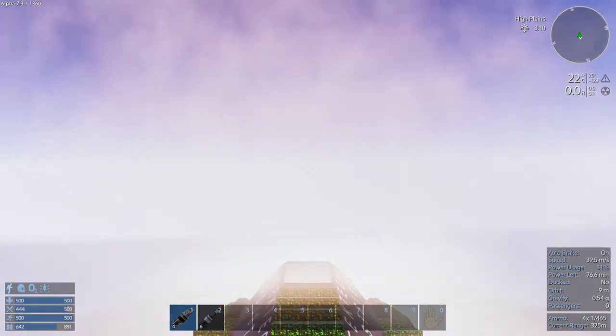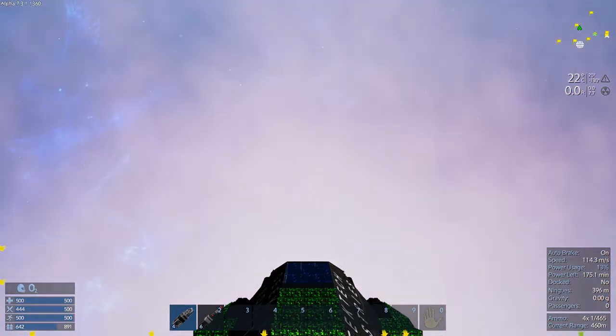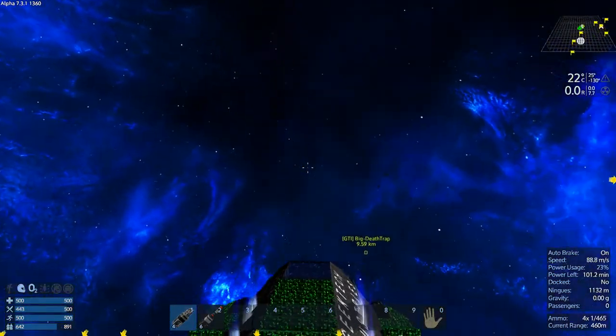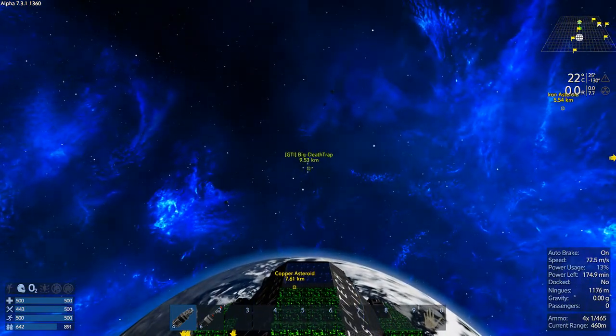And I'm just gonna pop out of the atmosphere really quick here. And no danger, no danger. Okay. So the death trap is way over there. I'm gonna make my way over to the death trap.